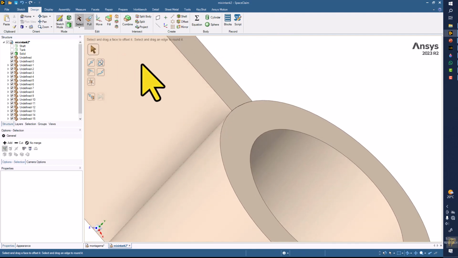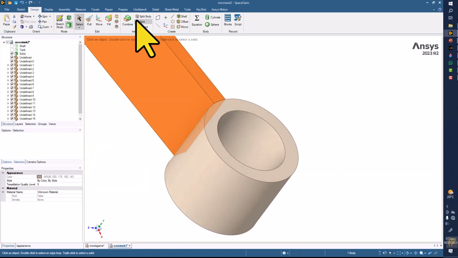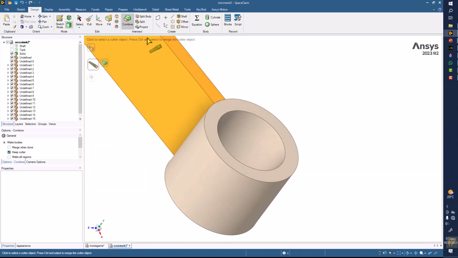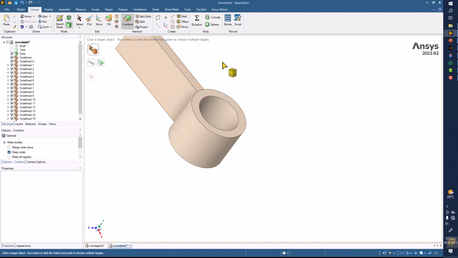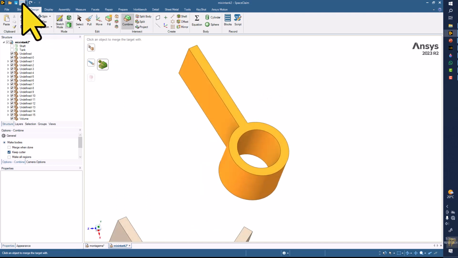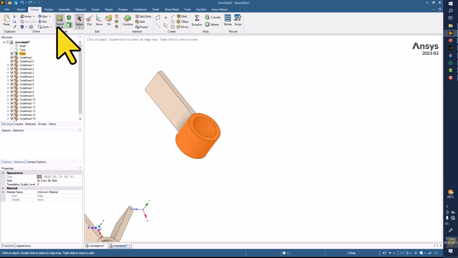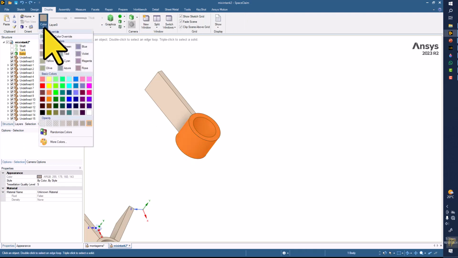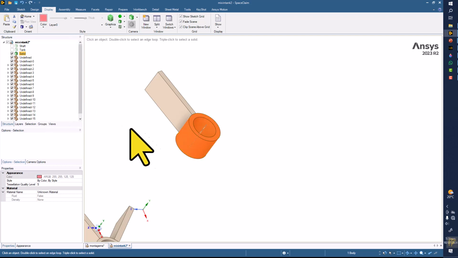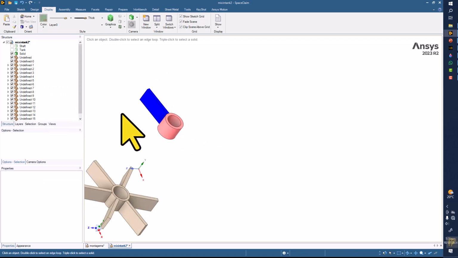So let's see, yeah, this is different, and can we merge it or not? This is a very good check, because after making six of these parts, if we cannot merge them, there is no benefit. So select these two bodies, now they are fused together, you can see. So you can undo, and at this moment I'm going to provide different colors to the geometry, so that when we merge them, they will have the same color. So put the different colors so we can identify them very easily.